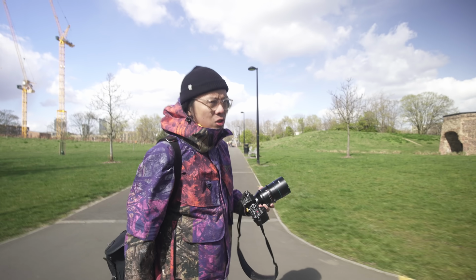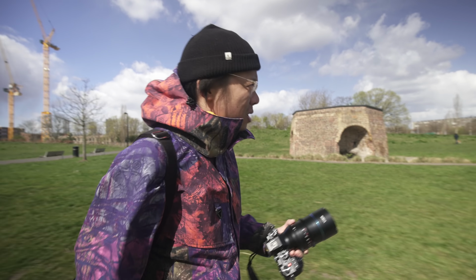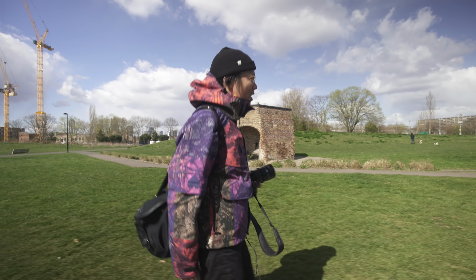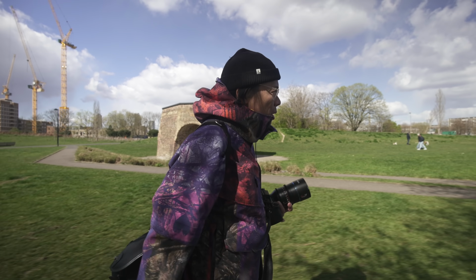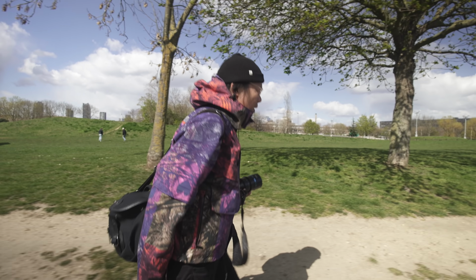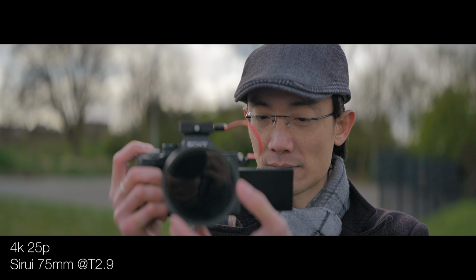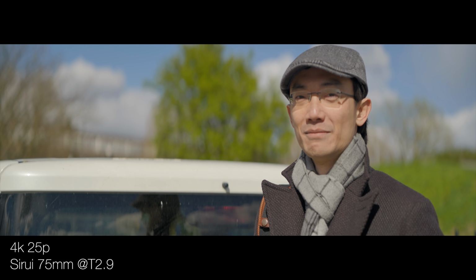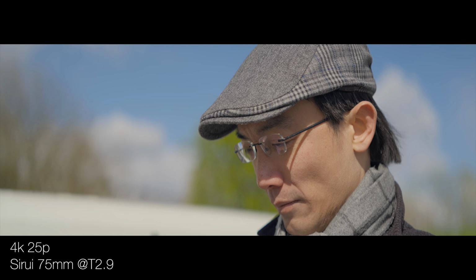75 might seem like a bit of an odd focal length, just slightly longer than a standard lens. That's kind of nice if you've got that standard mindset, but just want that little bit tighter crop. Kind of makes things a little bit tidier in the frame. The 75mm focal length is going to be great for people shots. The slightly tighter than standard field of view puts the focus nicely on the subject. No distraction from the background too, because the bokeh looks smooth even on those challenging tree out of focus bits.